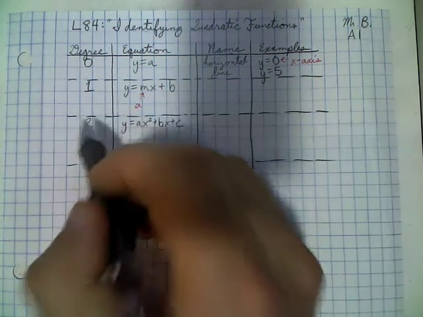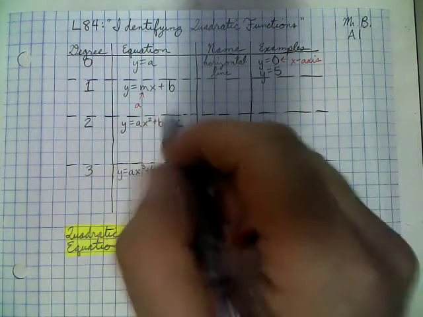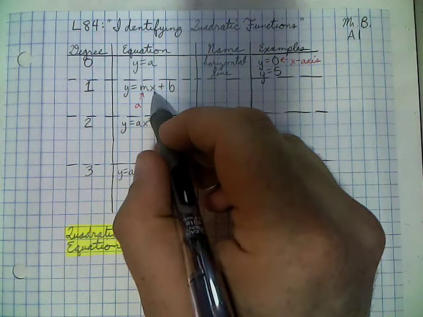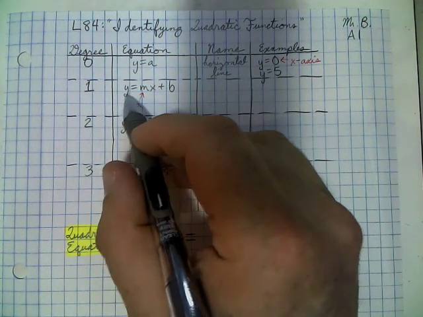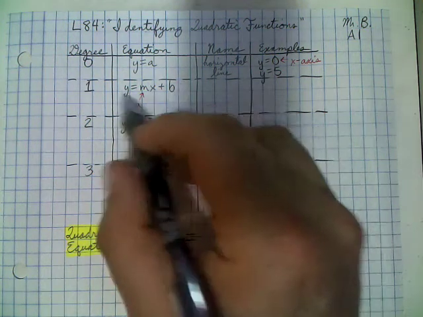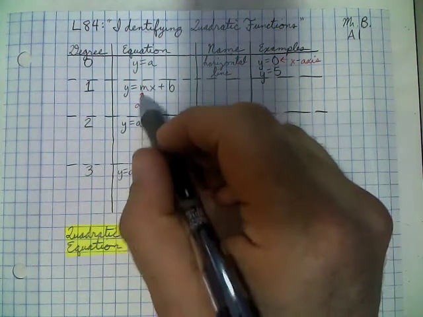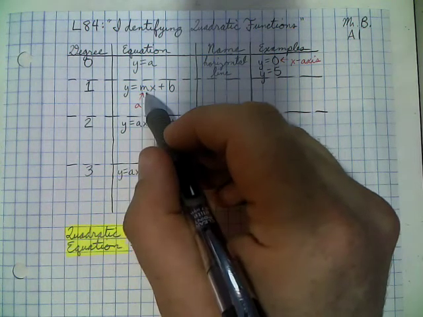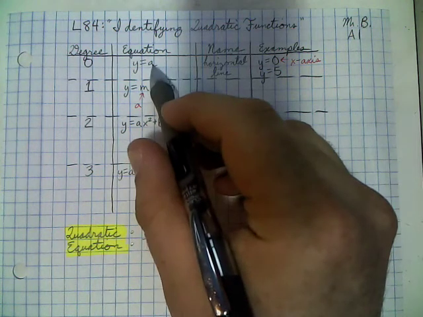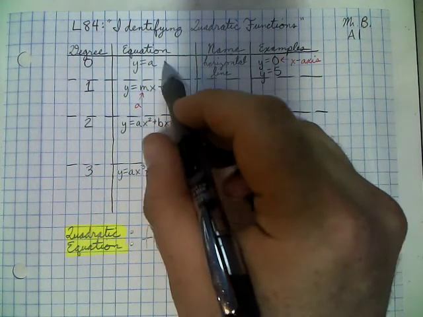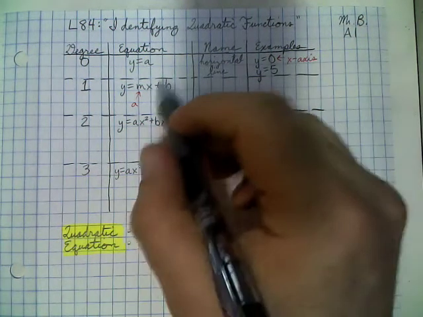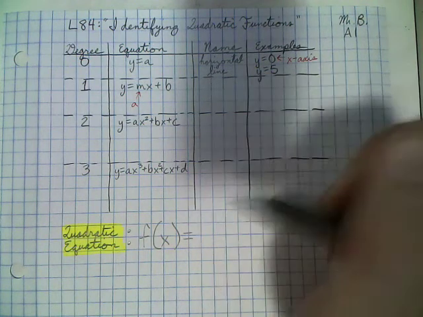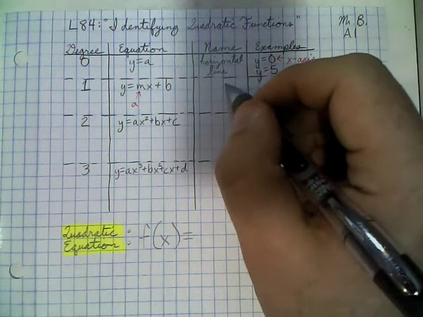A degree 1 polynomial, a degree 1 function, would have a 1 as the highest exponent on any variable. Typically we write these in the form y equals mx plus b. We think about our slope-intercept form. For a little bit of consistency's sake, you can think of your m here as being kind of like a. So it's almost like this equation right here graduated. The a got multiplied with an x, and then we added on a b. So y equals mx plus b is the general equation that we use for a line.